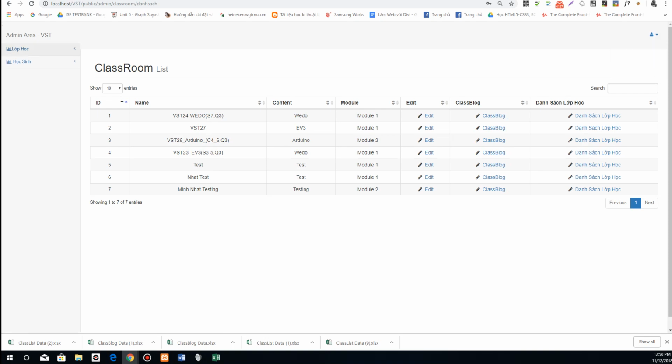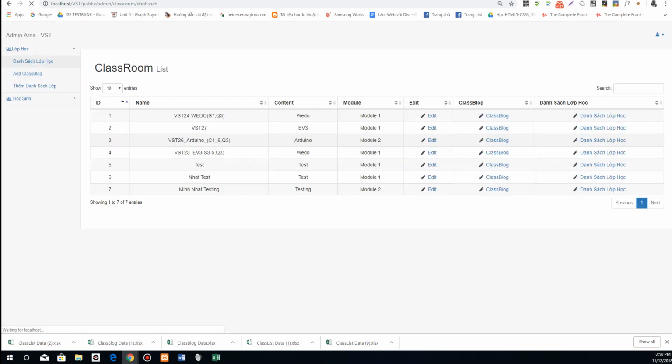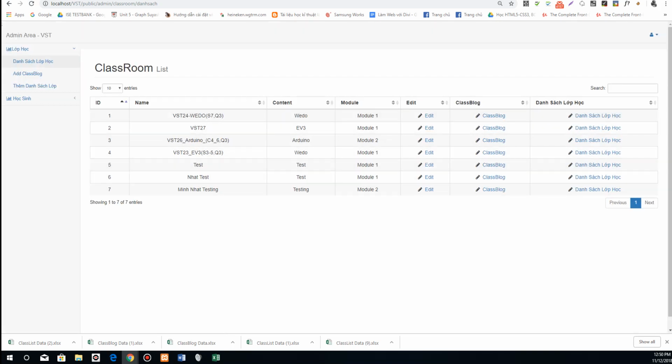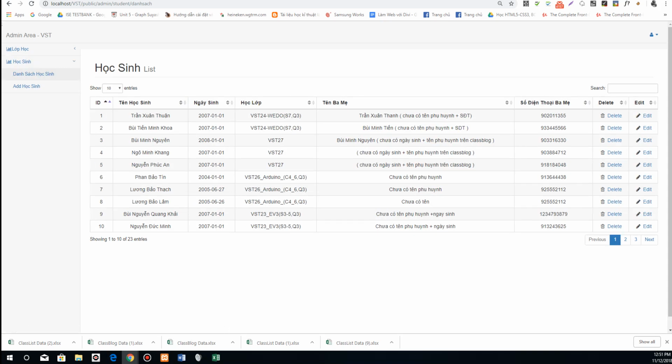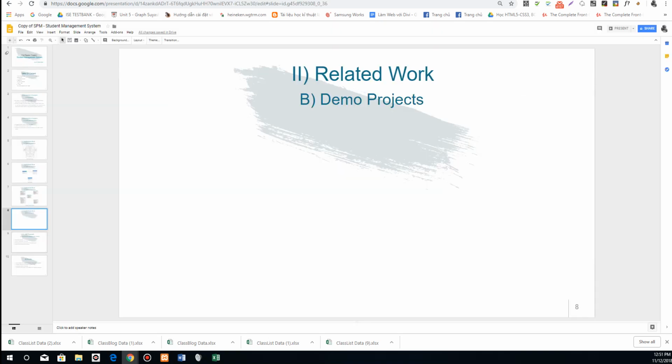You can see here, he can access the user account. He can add or modify. In class, he can delete the class. He only accesses the classroom. Student he can delete, but it's the first part I did for the teacher account. So it's animated mode. I will go to the next part.